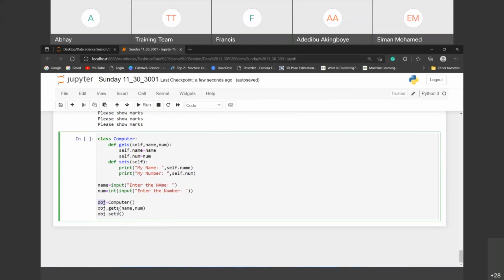First, it will get a call from gets, take the name and number from this one and go here. Then it will initialize the values. Once it initializes the values to the name and number, then object dot sets will hit. Once again sets will go to the particular address and show the name and number.